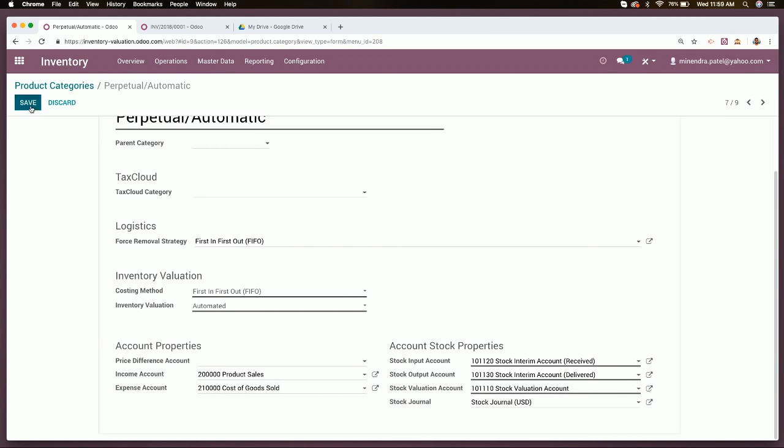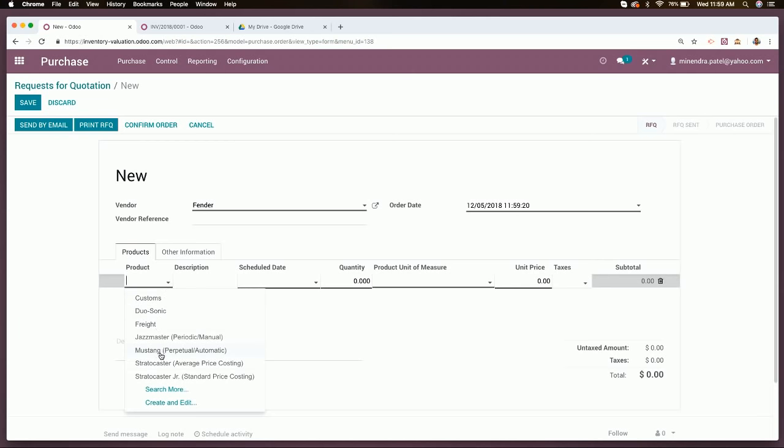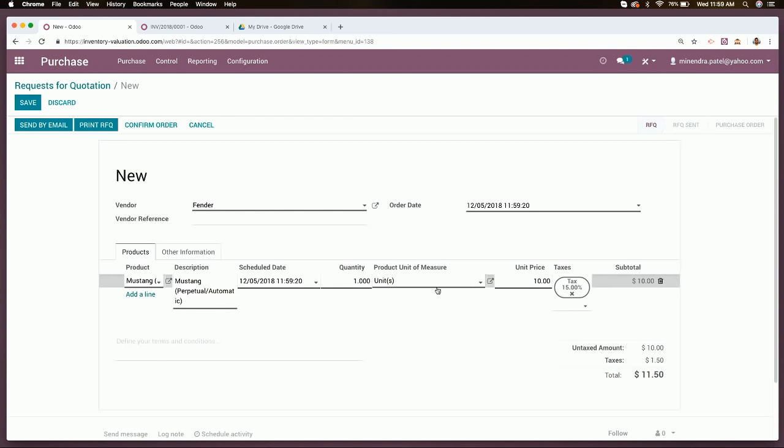We're gonna go ahead and save this in. We're gonna go to product categories. Let's just do one more purchase order just to demonstrate how that looks as far as cost of goods sold, because how it gets posted is different. So we're gonna sell our Mustang for 5 units at a cost price of 10. And we're going to save this in. And we're going to confirm this order. Receive our products. Validate them. Apply them.